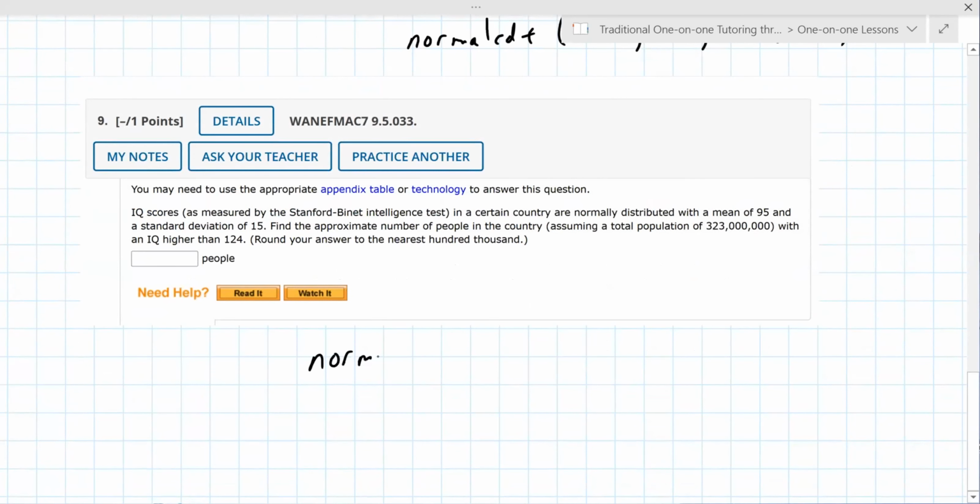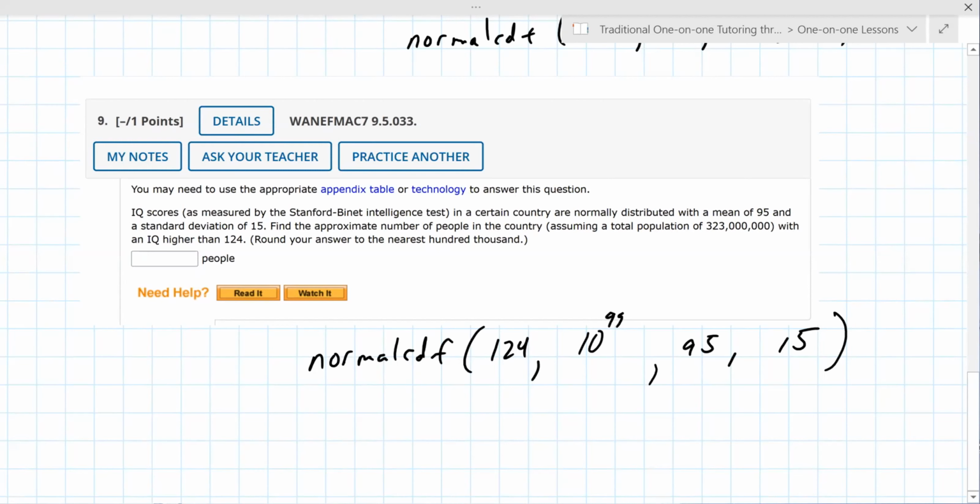So it's a normal CDF. Your lower number is 124. Your upper number we'll get to in just a moment. The standard deviation is 15. What some instructors tell you to do is go like 10 to the 99, basically as big as it can be. That's way too big, but it probably will work. Sometimes it causes your calculator to break, to cause an error. Basically, you have to choose something that's big enough.